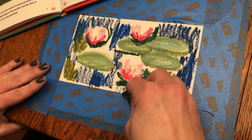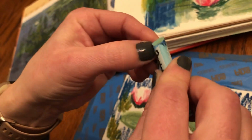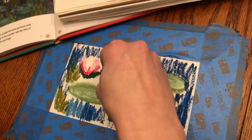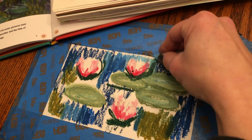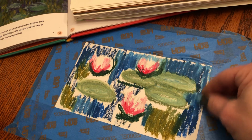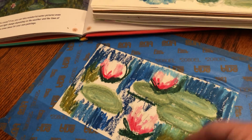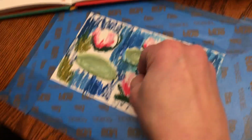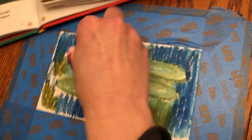Light blue. Take my light blue here. Blend in here. I'm going right over top of my other blues to really blend them together to give a lot of different values of blue and green in my water. Coloring, coloring, coloring.